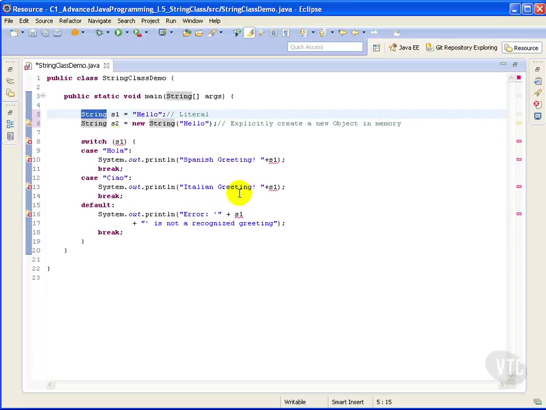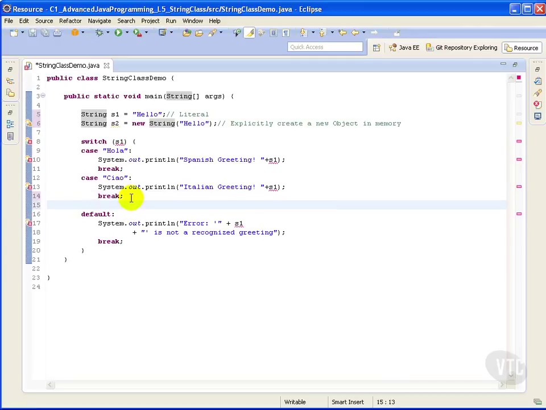Let's look at using string literals in switch statements, which is new to Java 7. Before Java 7, only integer values were valid arguments in a switch statement. It is not uncommon to need to make a decision based on a string value, and the use of a switch statement to perform this task can simplify the series of if statements that would otherwise be needed. This can result in more readable and efficient code.